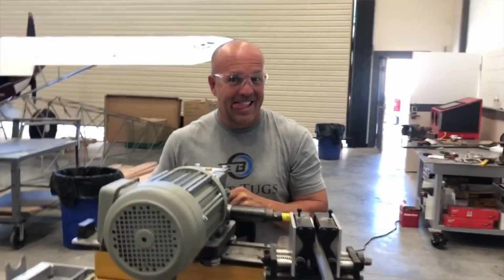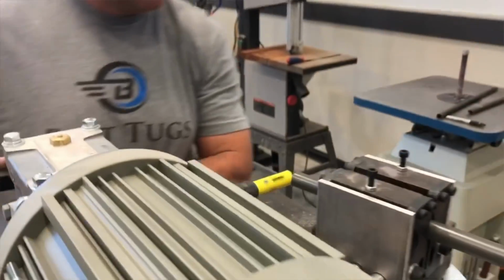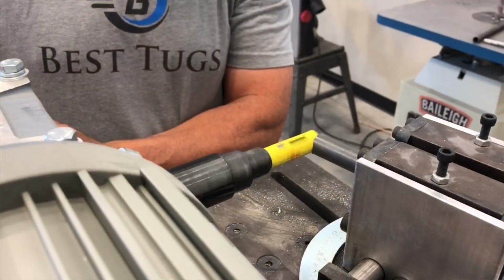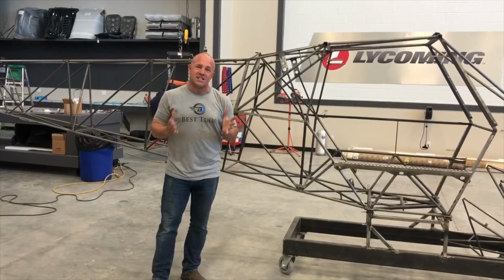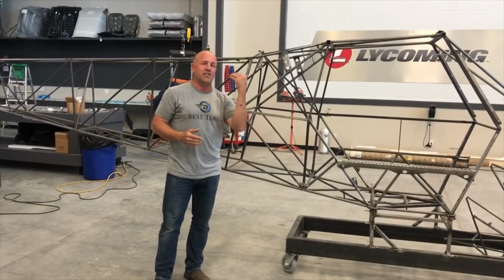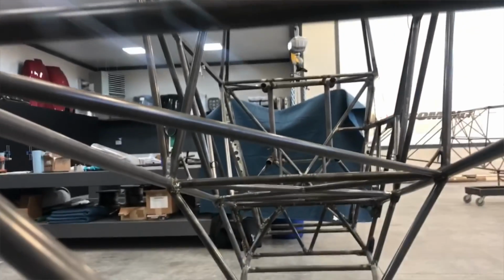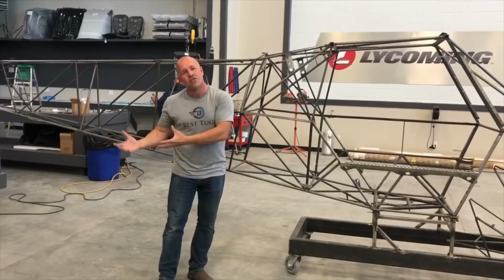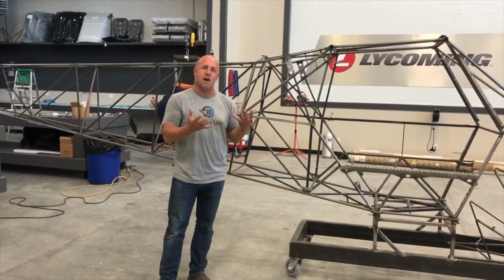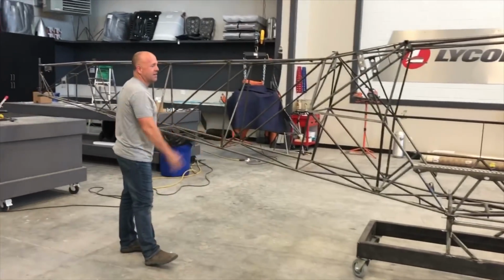What's great about that is most of the belly pods you find online weigh anywhere from 65 to 90 pounds. When I get all the structure built inside it, I might add another 7 pounds on top of that for the aluminum pan that's going to go inside. But at the end of the day, I'll have a belly pod that weighs less than a traditional bolt-on belly pod. It will be permanent, and it will be the added structure I need for the back of the aircraft.